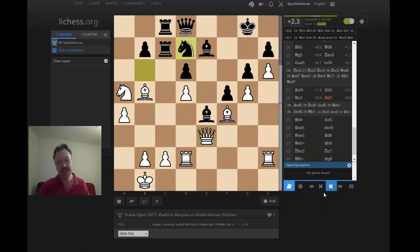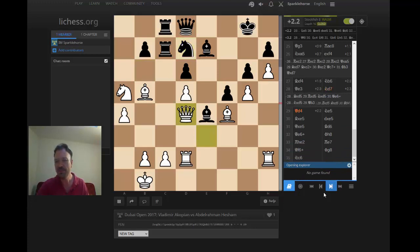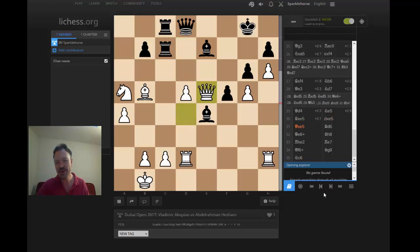He tries the best chance here with Nd7. Then Qd4 threatening mate — very unpleasant situation. Ne5, bishop takes d5, d takes d5, and queen takes d5. He's won the center — white has control of three out of four center squares. Black controls e4; white has e5, d5, and d4. Chess is a game of principles, and 99% of the time those principles hold true. There are exceptions, but this is not one of them. Black has just not enough control of the center.